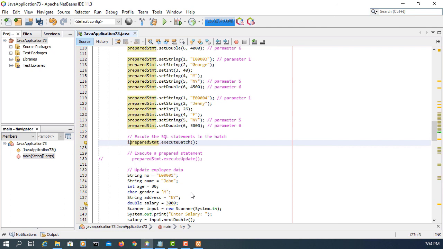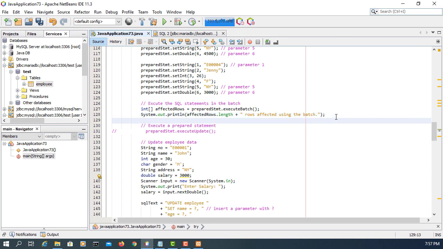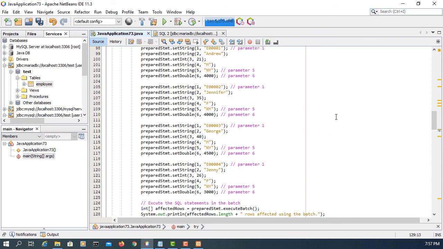Then you may like to know how many rows are affected by your process or batch process. So let me save it as an array. It's going to give us integer values. So if there are 3 rows affected, we know that there will be 3 numbers. So we report the array size, affected rows dot length, means 3 transactions. In this case, 4 of them. It's going to return number 4. Exec update, 3 of them, 1 prepared statement, 4.